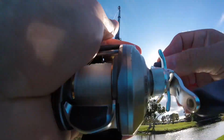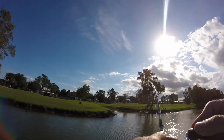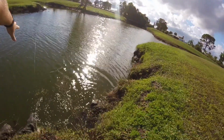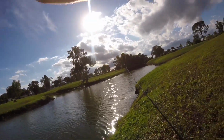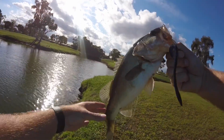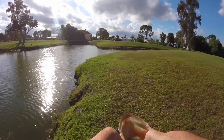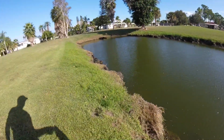There we go. Fish number 1. Nice one too. Look at that. Lift this guy up. Alright, right where he's supposed to be. Look at that. There you go, guys. Was that recording? Sure was. And my phone's ringing from New York. But there you go, fish number 1, on the good old Texas rig. Look at that. Let's go ahead and get a picture. Let's go ahead and let this guy go.